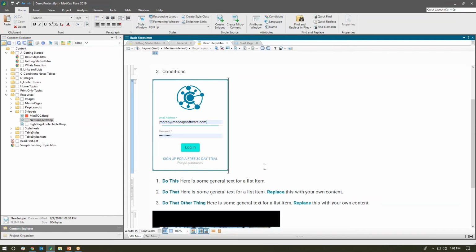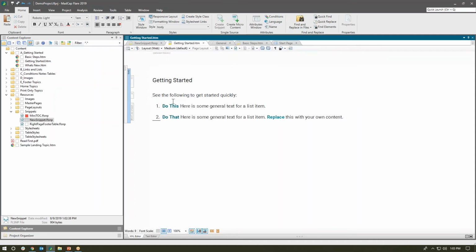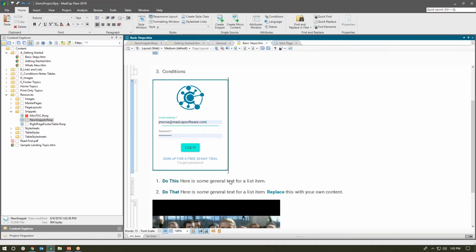So again, kind of like that variable, if somebody decides that that procedure needs to change, well, we don't want to go into all the places where we've typed that information or do multi-file find and replace. All we have to do is edit our snippet file. So if I access my snippet file over here, I'll double click on it. It opens in our XML editor, and we can edit this thing and change it up however we want. Perhaps we don't need step number 3. I can highlight step number 3, get rid of it. When I save that change, everywhere I've used that snippet, it will update for me in all of the topics where it's used. So here we can see step 3 is gone, and step 3 is gone here as well.